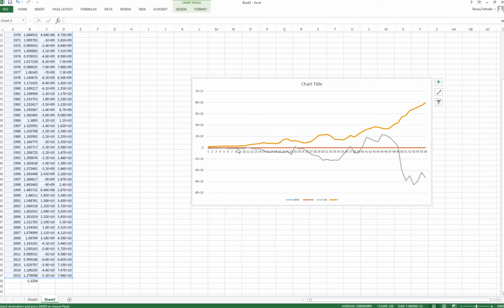See here, the exchange rate doesn't show, but if you remove the other two variables, the exchange rate variable's graph will show here.